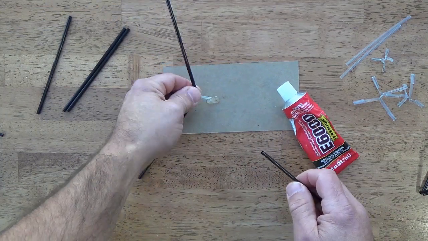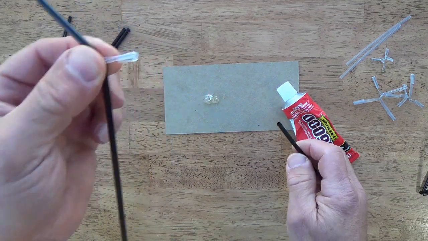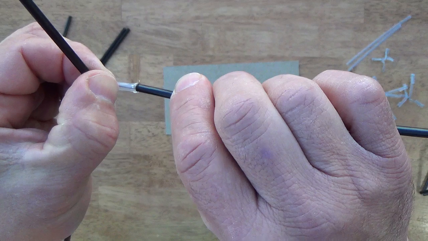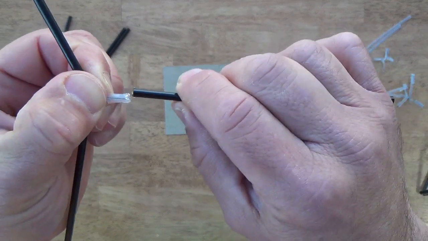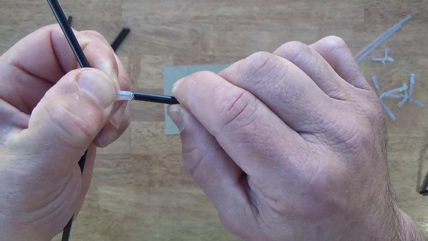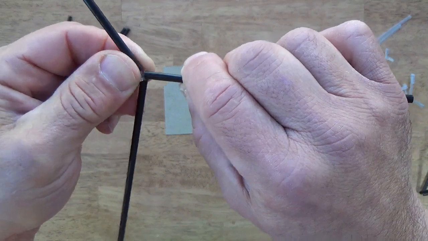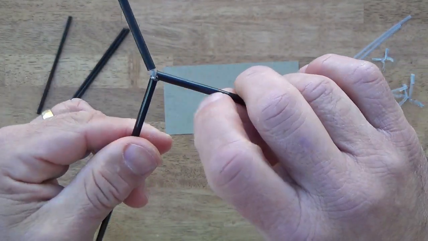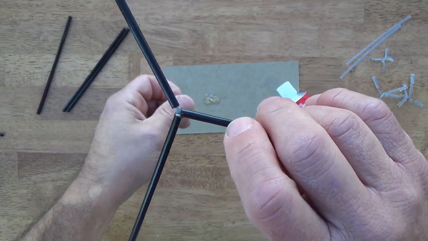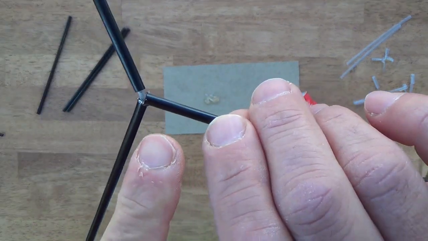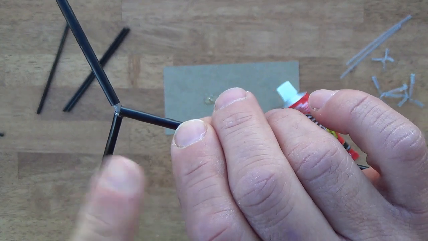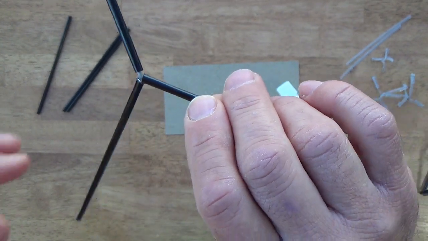Just dip that little end in there, and then when you slide this in, you might need to twist a bit. There we go. It might get a little messy there. It cleans up very well when you're done, just by rubbing it off kind of like rubber cement does. But inside there now you have contact between the inside of the coffee stirrer and the edge of the twist tie.